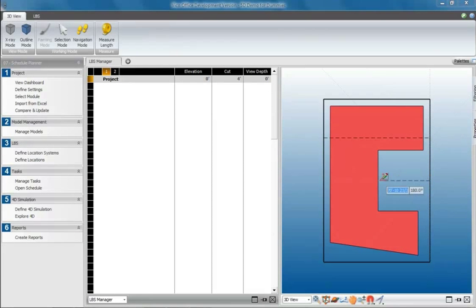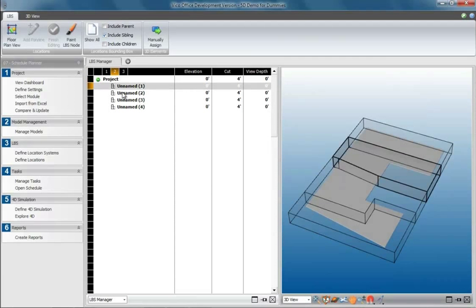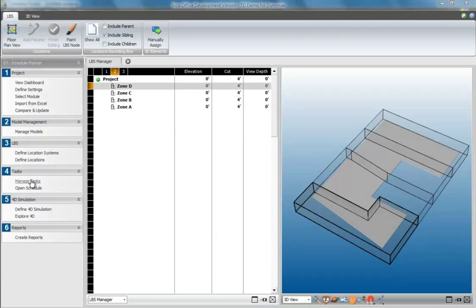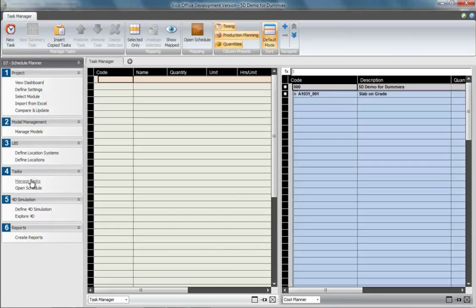In floor plan mode, we start to sketch the pour zones for our slab. The zones that we draw will virtually split the elements and recalculate quantities per zone. Here we can see each of the zones, and we can very easily rename and reorder the zones to complete the location breakdown structure.